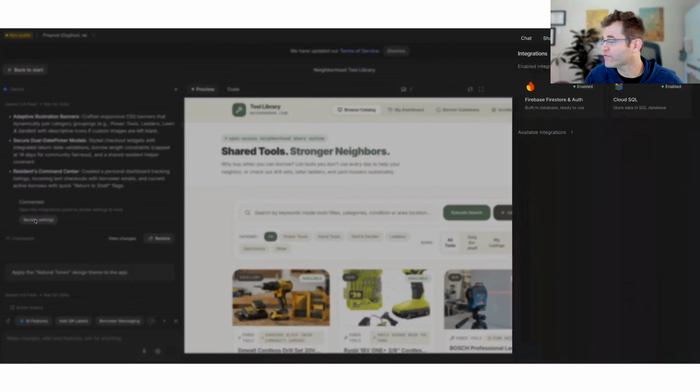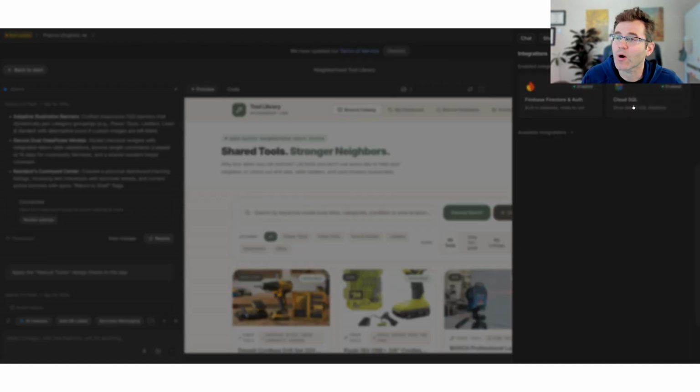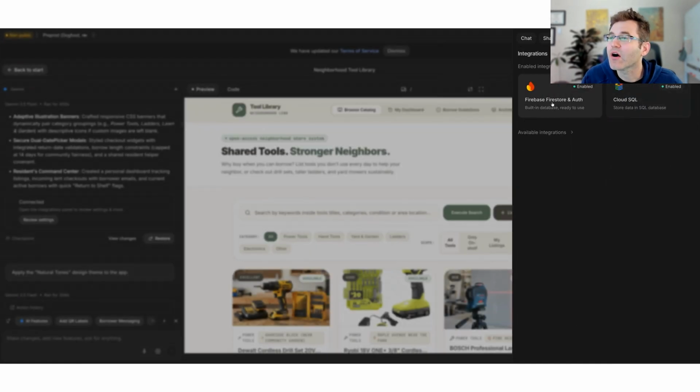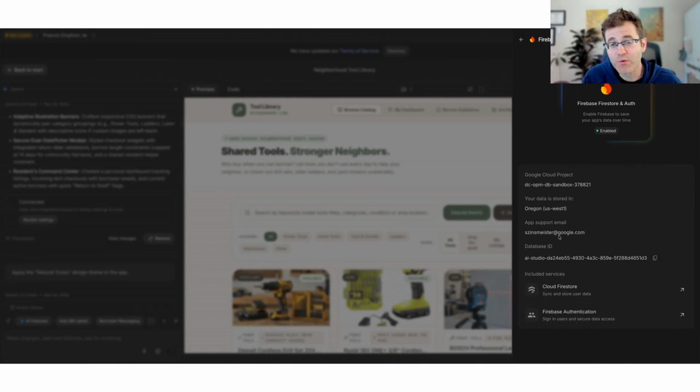So let's go ahead and review the settings for everything that we already have available behind the scenes. We'll dive deeper into the architecture in just a moment. So already we've got our Cloud SQL database that's all set up. You can see it's got the demo project that I have here. It's got where the data is stored as well. And so we can easily check off our different integrations. It's also got Firestore, which is powering the real-time streaming, the community clipboard feature that I'll show you in just a little bit.